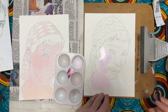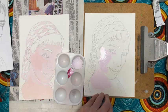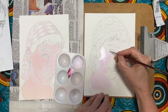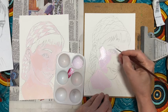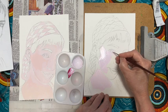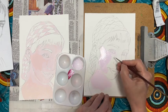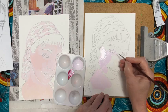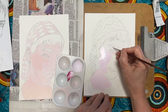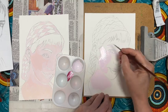I'm going to switch to a smaller brush because I'm not getting the detail. And so this would be the white of the eye as well, with a little bit of a shine. And then I'm going to paint where the iris would normally be. Okay, because I think I'd rather color that in by hand. And so I carry on. I paint everything that I want to be white in this artwork.